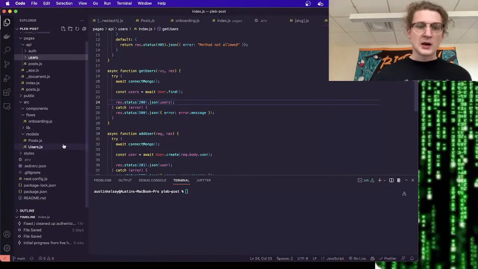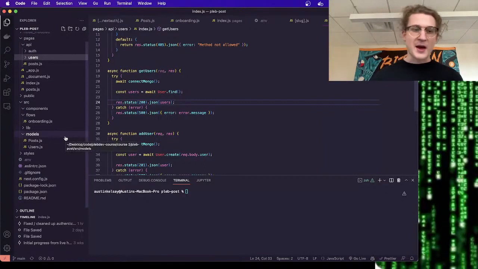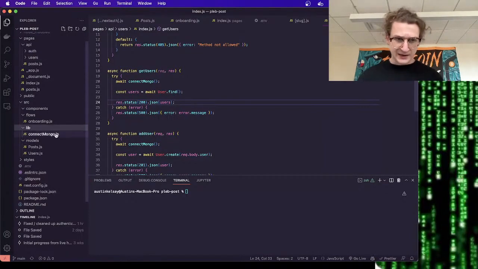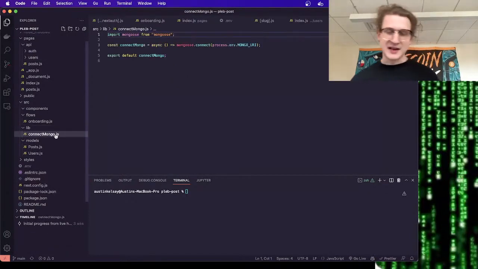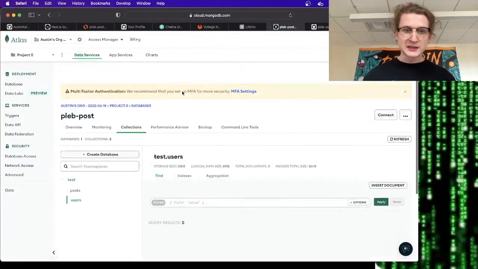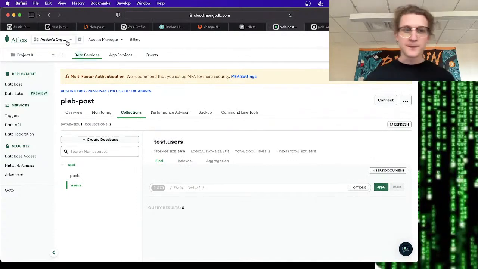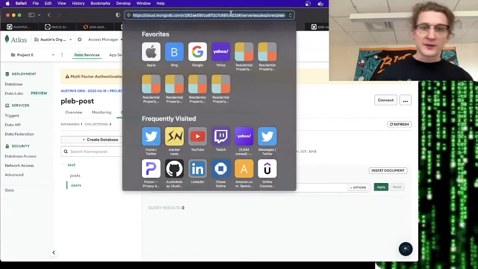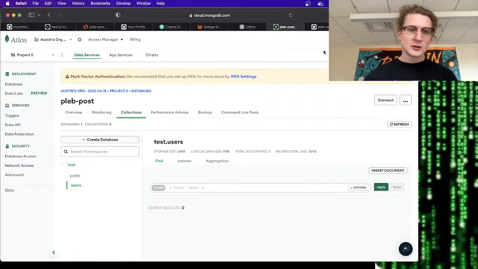And so I'm also using MongoDB on the back end, and I can show you my entire implementation really easily. We created a new Mongo database here on the Atlas Cloud Mongo instance.